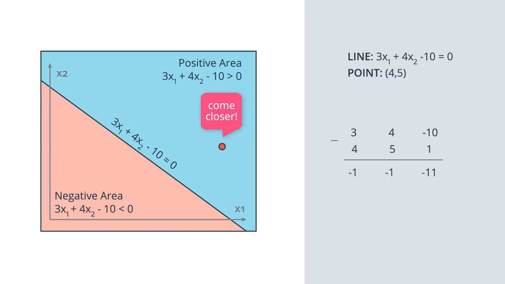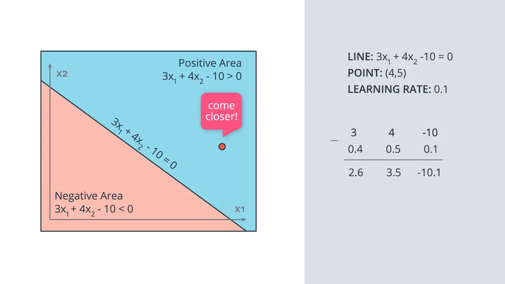Now, since we have a lot of other points, we don't want to make any drastic moves, since we may accidentally misclassify all our other points. We want the line to make a small move towards the point, and for this, we need to take small steps towards the point. So here's where we introduce the learning rate. The learning rate is a small number, for example, 0.1. And what we'll do is, instead of subtracting 4, 5, and 1 from the coordinates of the line, we'll multiply these numbers by 0.1 and then subtract them from the equation of the line.